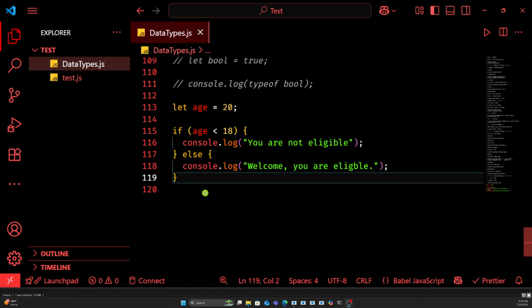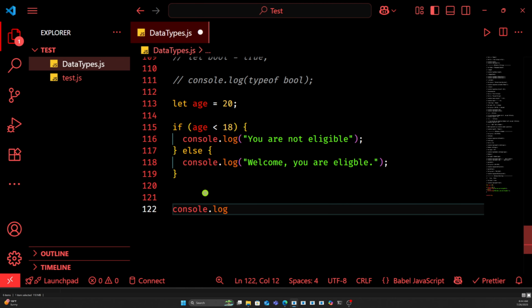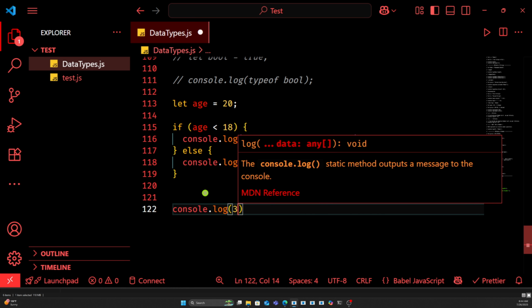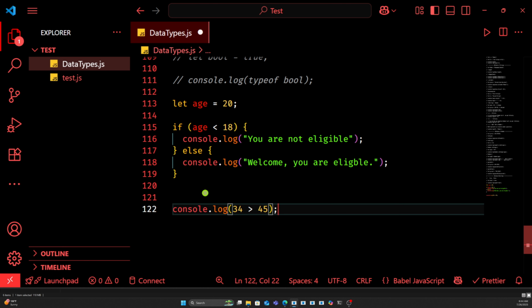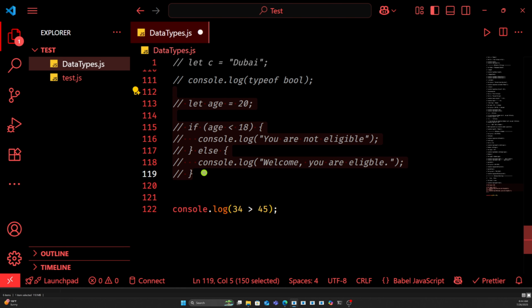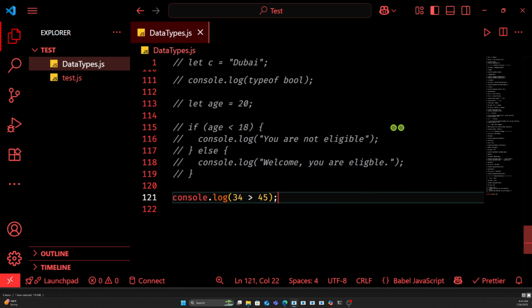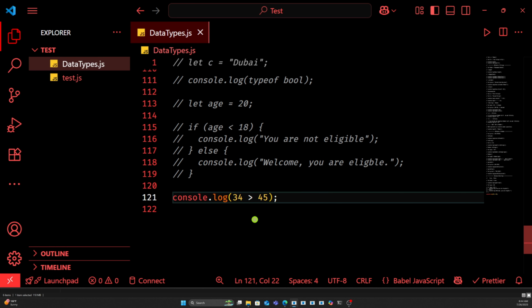Similarly, all the comparison operations return a Boolean value. For example, if I write console.log and 34 is greater than 45, which is a false statement, let me comment this. If I save and run the file, you see I get false, because this condition is false.